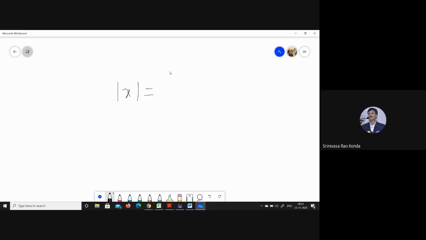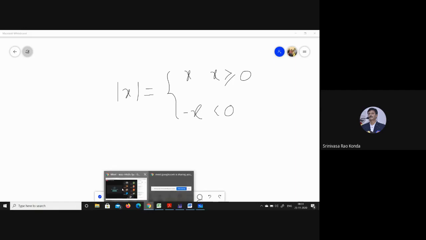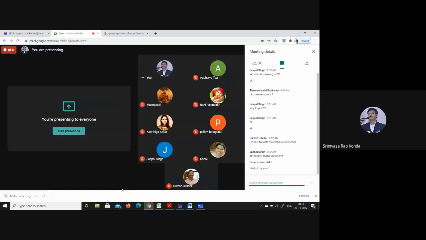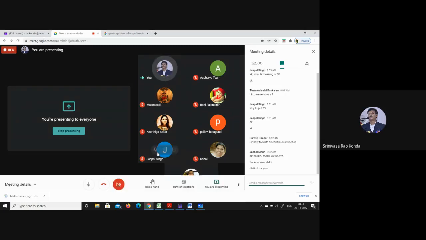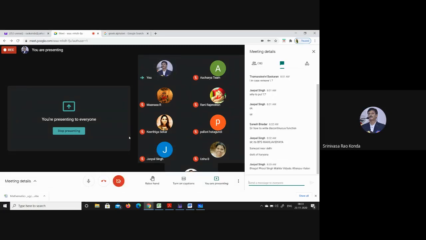These are called delimiters. x greater than or equal to 0, minus x, x less than 0. You want this type, no? That we can get in arrays, in MATLAB also.